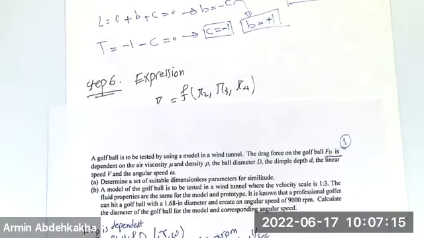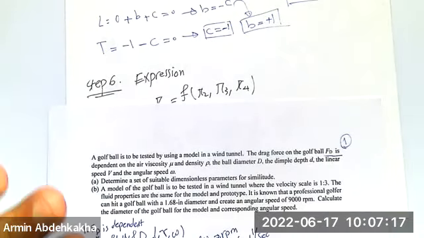What was the second part of the question? We are done with part A. We find the final equation, find everything here. But a model of the golf ball is to be tested in a wind tunnel where the velocity scale is 1/3, right? Absolutely, in the wind tunnel you are choosing to have a lower wind velocity. That way you can test it. So in the model versus the real case, the velocity is 1/3, and the fluid properties are the same. So mu and rho are the same in both of them. So you use the same fluid and same temperature.